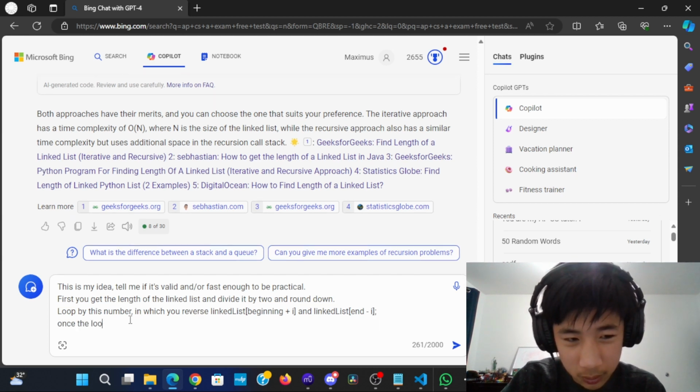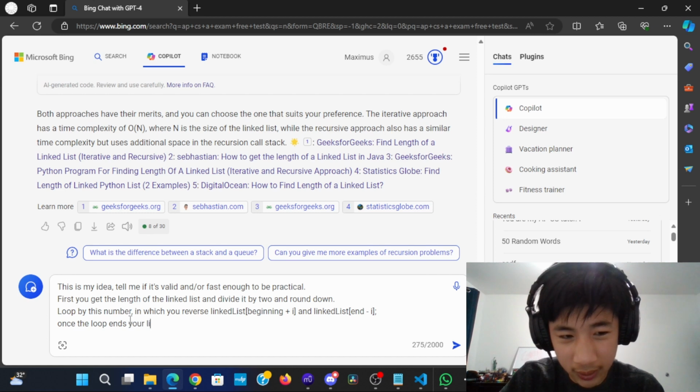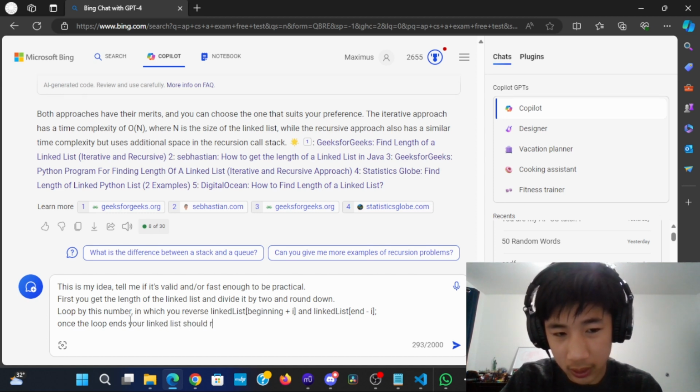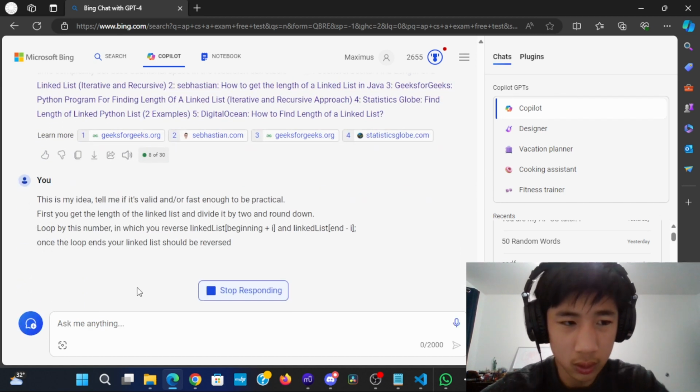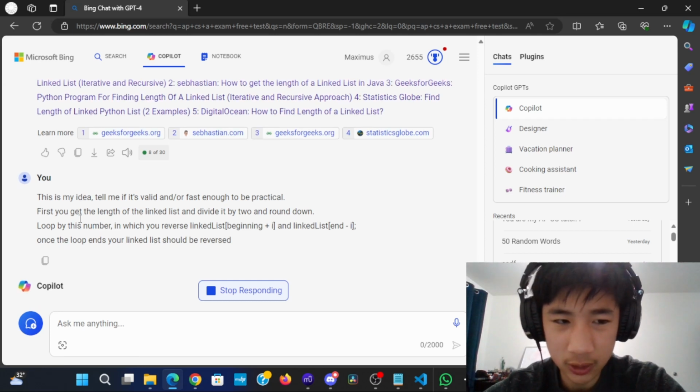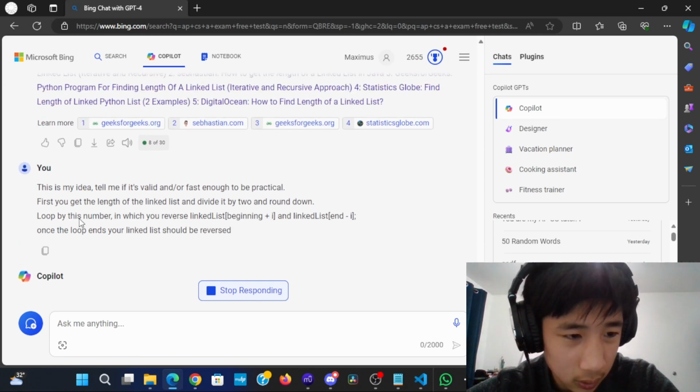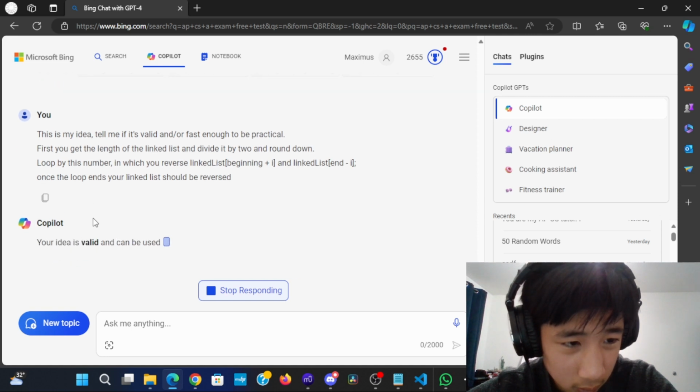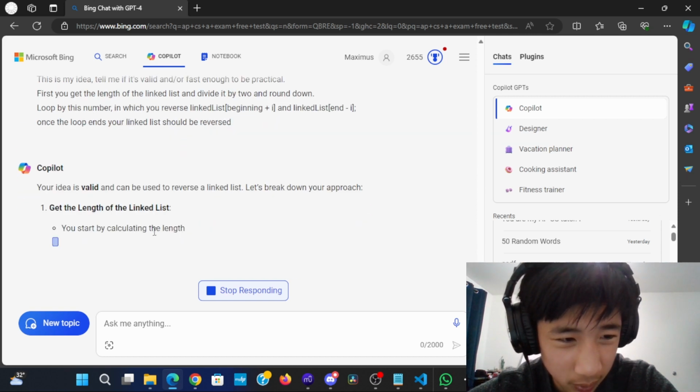Once the loop ends, your linked list should be reversed. So let's see what it says about that. Is valid and can be used. Let's break down your approach.